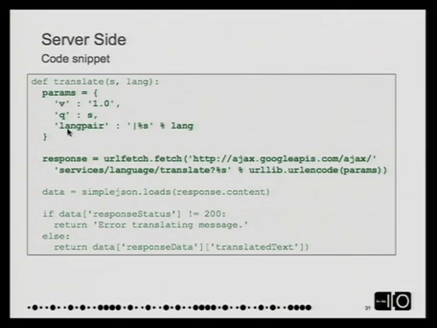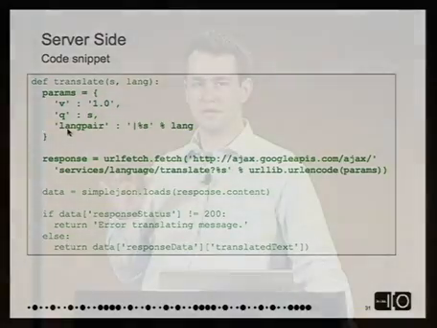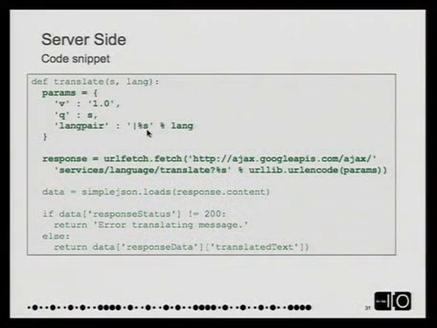Like I said, initially the language API supports two modes of translating: from a language that you specify to a destination language, or we can automatically detect which language you enter. Usually you don't want to burden the users with entering two different text boxes, so it's nice if you can just have them enter the destination language. So in this case, we're not specifying anything for the source language, and we're just passing in the destination language. Then right below, we use the URL fetch API, which I just mentioned. We pass in the URL with all the CGI arguments filled in, and we get a response inline.